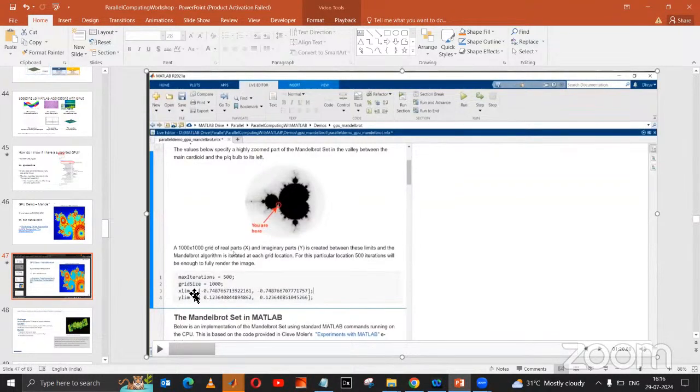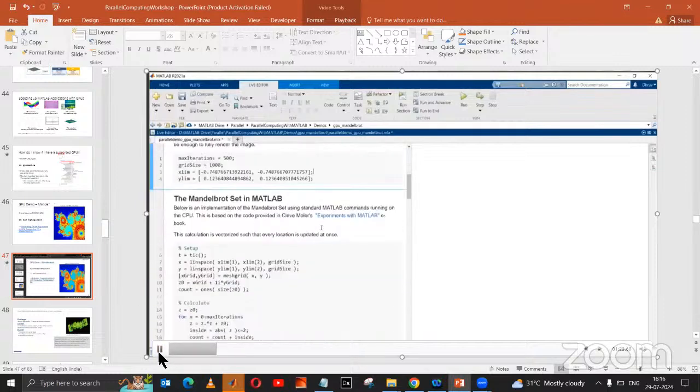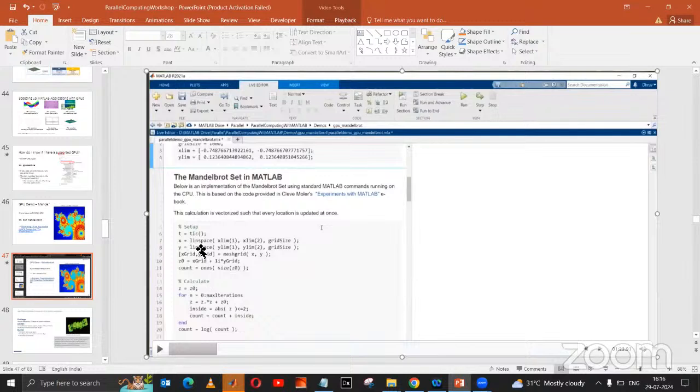And here the limit of x and the limit of y. I have represented the xlim and the ylim. Next, I have written t equal to tic, then linspace of xlim 1 comma xlim 2 with the grid size, and ylim 1 comma ylim 2 with the grid size, then meshgrid of x and y.